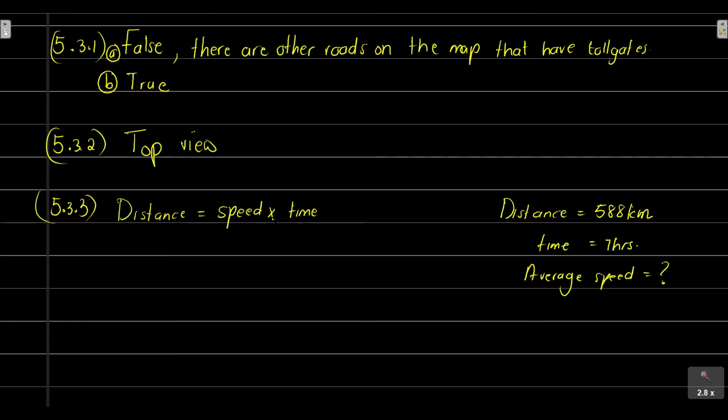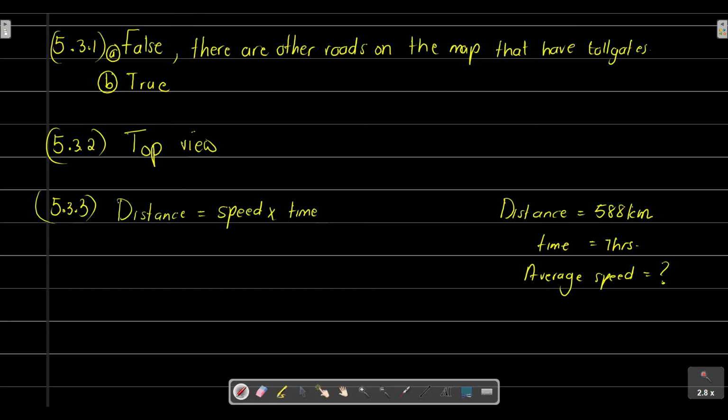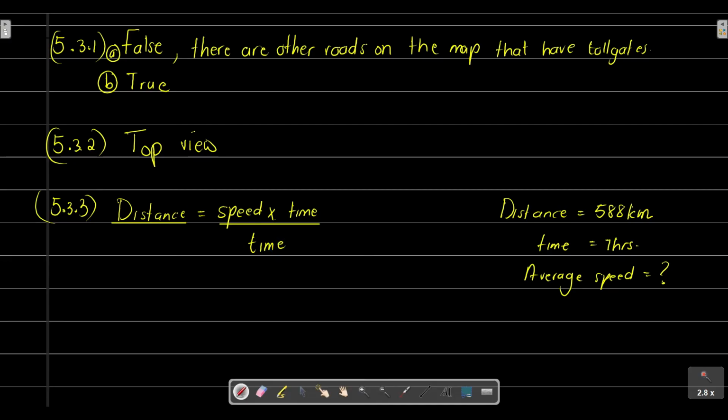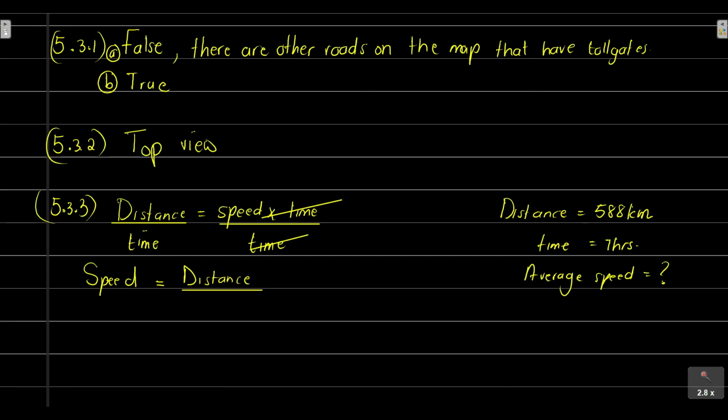Okay, so I'm just gonna rewrite the formula first. So how can we basically isolate the speed? Do you see that they're saying speed multiplied by time? So for us to be able to cancel out time on the right hand side, what do we need to do? If they were multiplying, then we need to do the inverse of multiplication. The inverse of multiplication is division. So I'm going to divide by time. If I divide by time on the right, I need to also divide by time on the left. Okay, so what do you see? Time cancels, right? Therefore, the formula that we can use to calculate average speed is equal to distance divided by time. And then from here, it becomes easy peasy lemon squeezy.